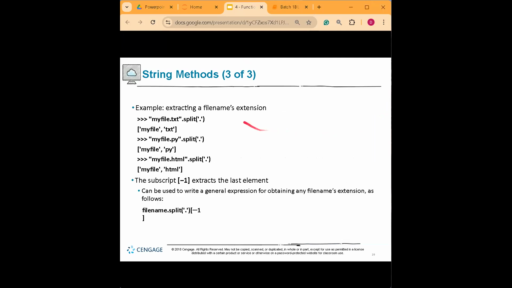All right. So here it is, a more dynamic way of using the split, using the dot. You can split the file name into its extension and its file name itself. So .txt, .py, .html, see?